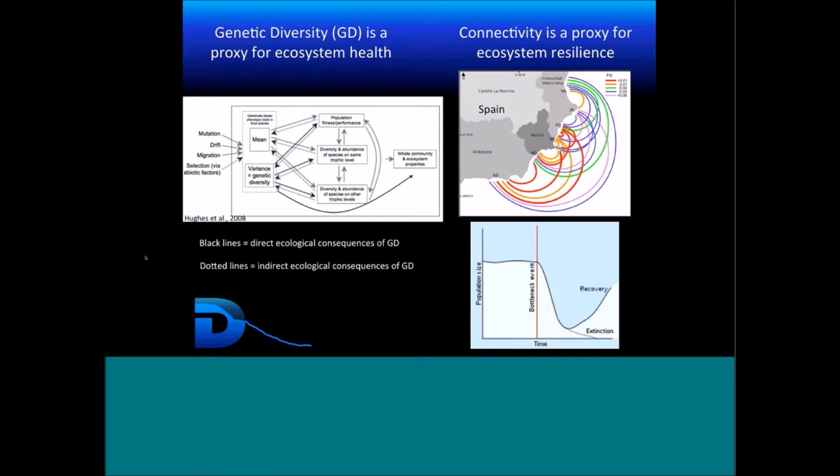You're looking at one species. This is one species of mullet that was collected along the entire coast of Spain. This shows you that there's a lot of genetic structure within this one species. There are regions where these populations can interbreed and share genetic information, and other regions where they cannot. You can imagine that genetic connectivity is really important where you might have some kind of event that wipes out an entire population. If you have neighboring populations that can genetically rescue or contribute back to that population, this plays a role in the recovery of the populations at that specific time.